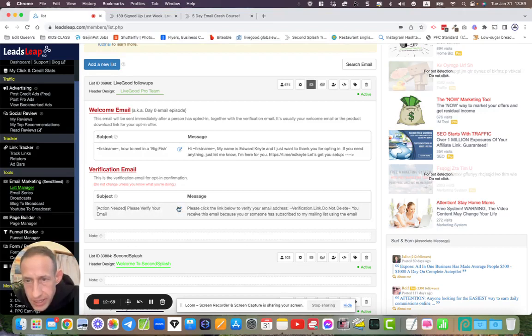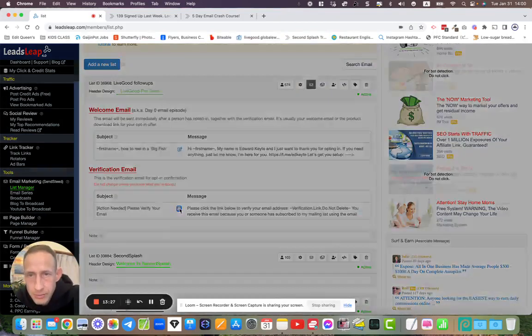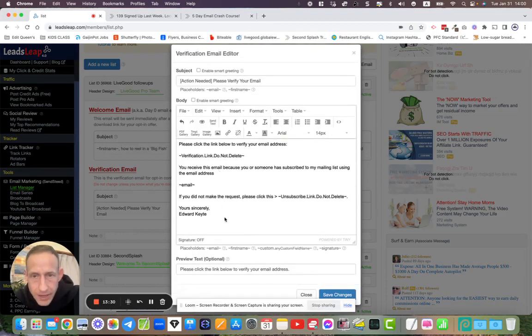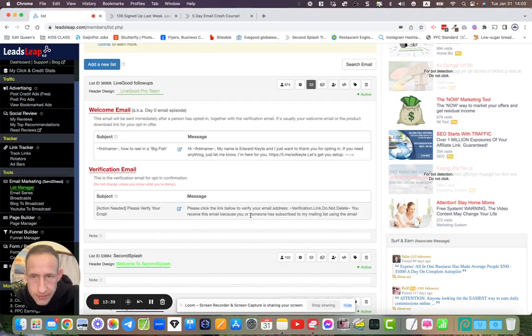Now you can also edit the verification email, because this is a two-step opt-in. That's what Leads Leap requires. There's no option for single opt-in. In other words, they have to verify their email address before they get your messages. There's no way to bypass that. So if they don't verify their email, they're not going to be able to get your emails going forward. But there is a way around that, and I'll explain it later in this video. However, you can customize this by giving them a bit of value in that. It's up to you what you want to put in there, or just leave it if you're unsure. Just use the default template. Most people will not bother to edit that, so that's fine.